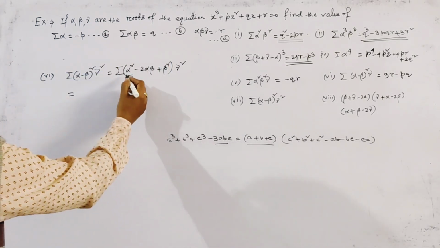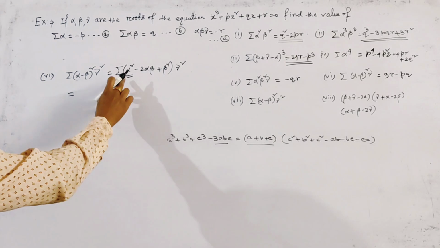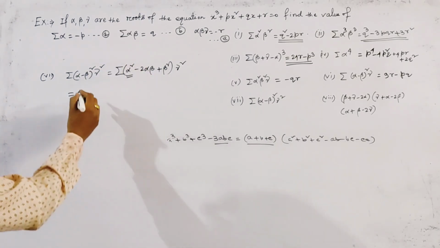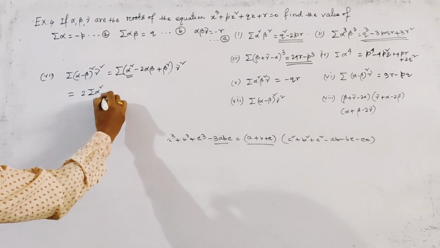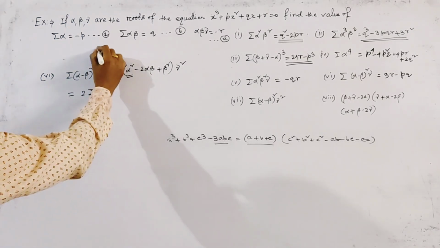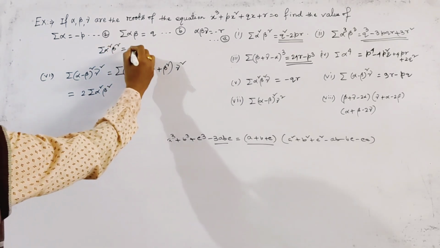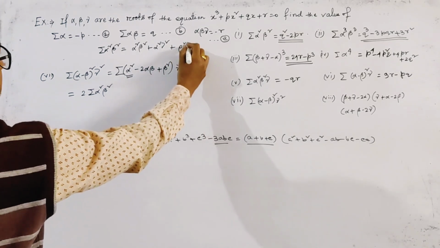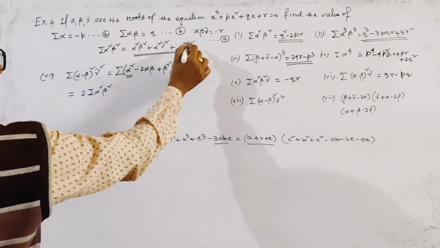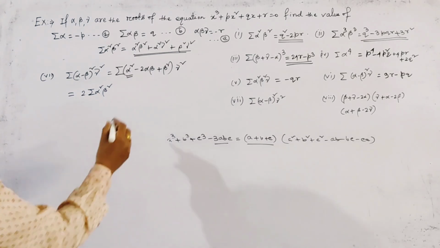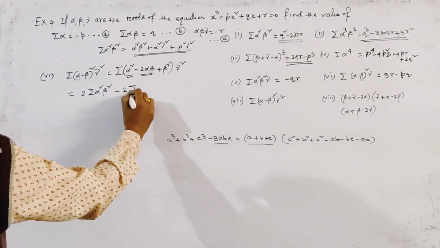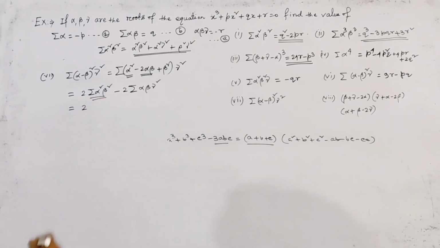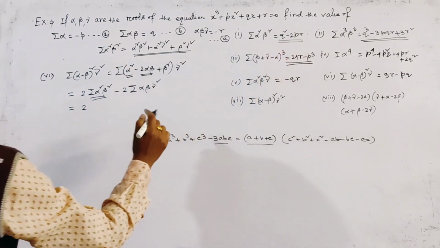So we get in summation, by expanding the summation, 6 type of term, alpha square gamma square and so on. So we get here 2 into summation alpha square beta square, because in summation alpha square beta square we get only 3 terms, this is alpha square gamma square and beta square gamma square. And we get this expression 2 times here, and from here we get minus 2 into summation alpha beta gamma square.